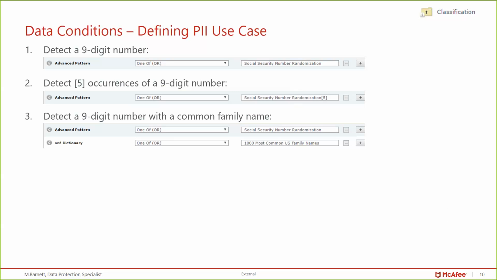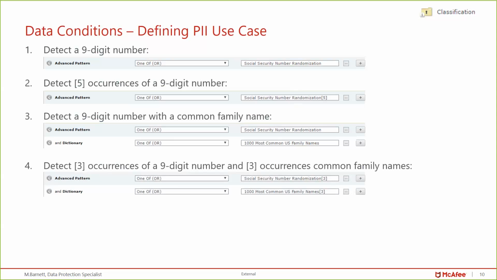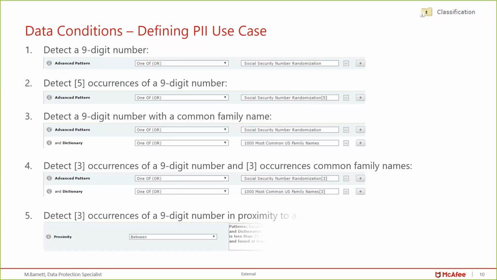It's not just a 9-digit number. Now we can even take that a step further to say, hey, I need to see 3 9-digit numbers with 3 of the names from my dictionary. And then we can enhance that even more to say, I want to have a 9-digit number, but that 9-digit number needs to be somewhat close to the actual name, because I don't want some inclusion of the name triggering it when it's on a totally different page of a document where it might not even be relevant. So why don't we add the element of proximity into the picture?